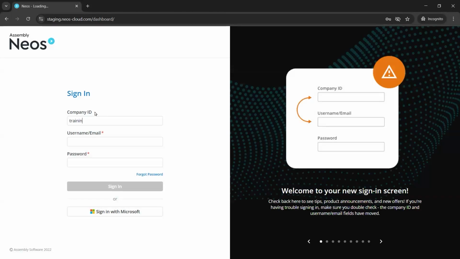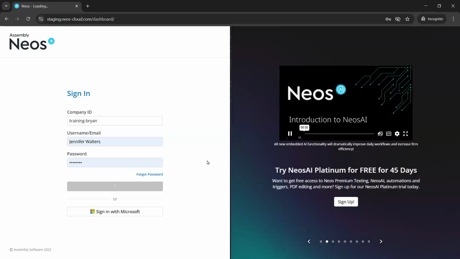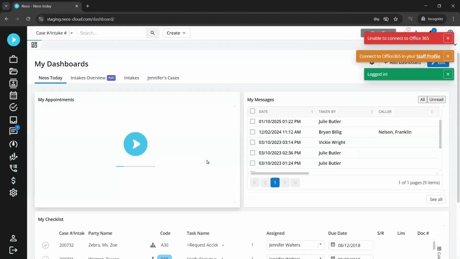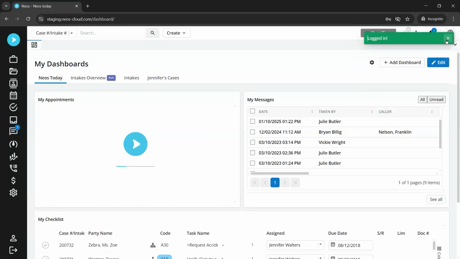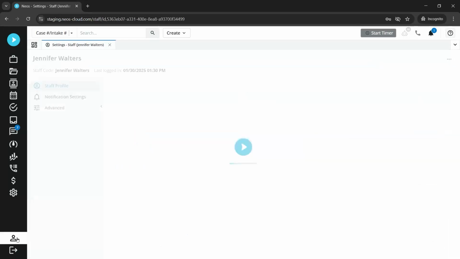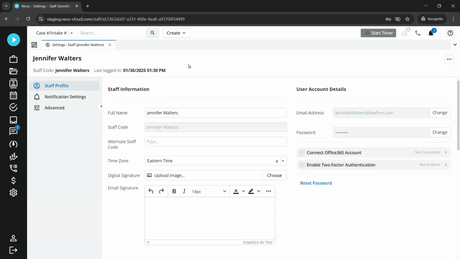So let's open up a new incognito window so I can log in again as Jennifer to my fun training Bryan database. And she doesn't have an Office 365 account because she's not a real user, so ignore my errors. She has the link to access her stuff, but when we click it under her profile, you'll notice that she has much fewer options here.